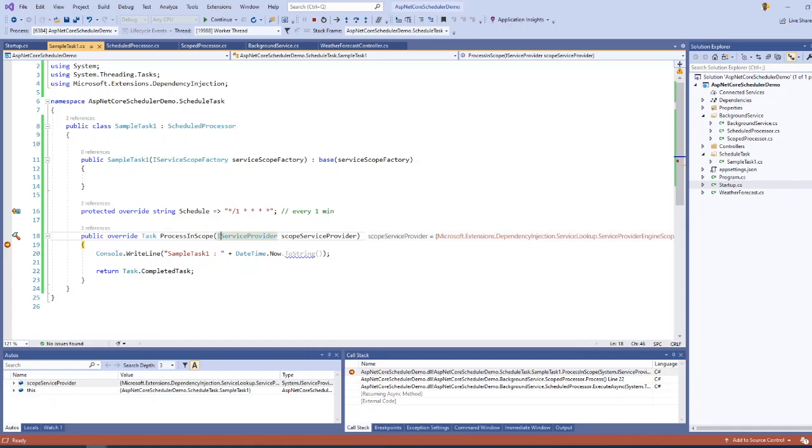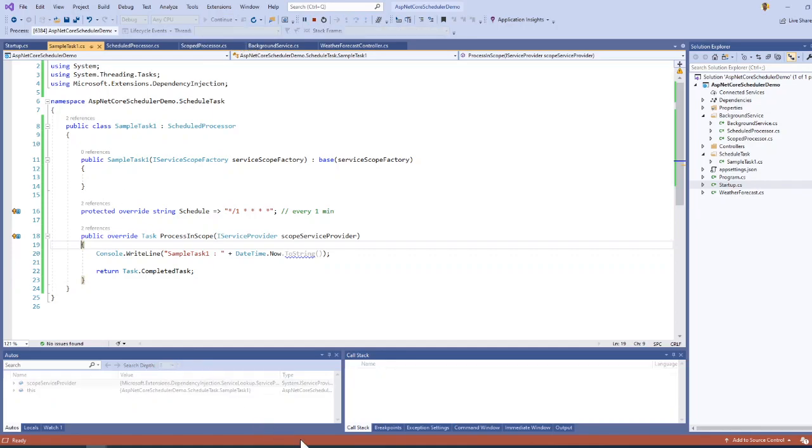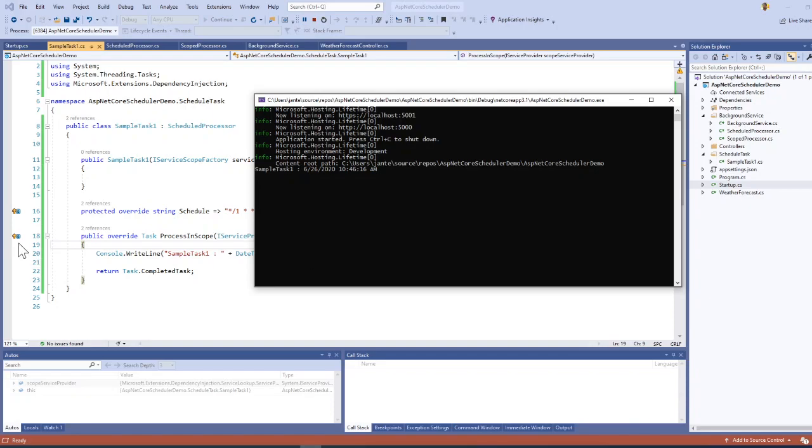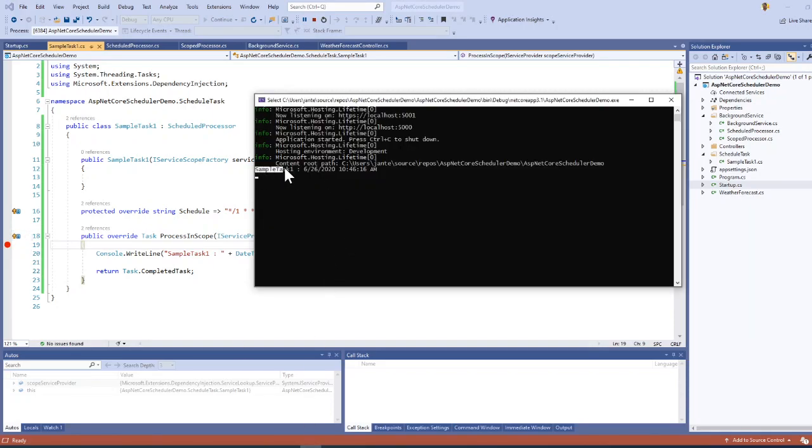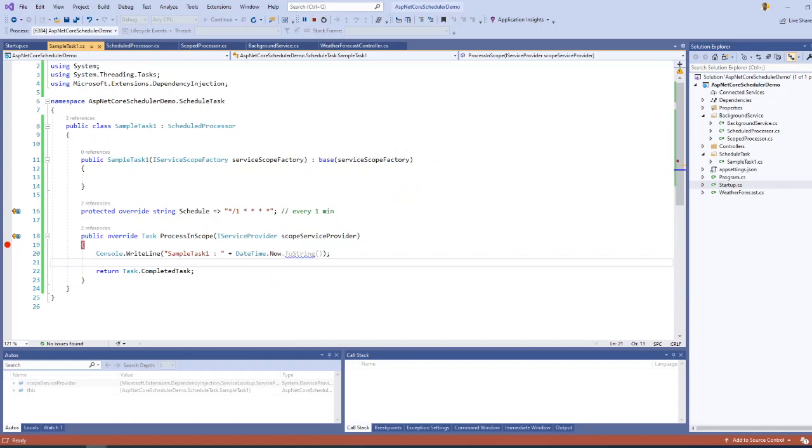What we will do, we'll try to execute it now, and let's wait for another one to come. The sample task is executed at 10:05. So let's wait for another minute to come.